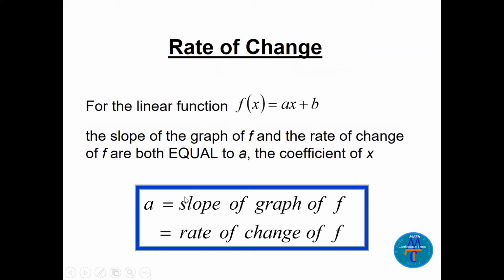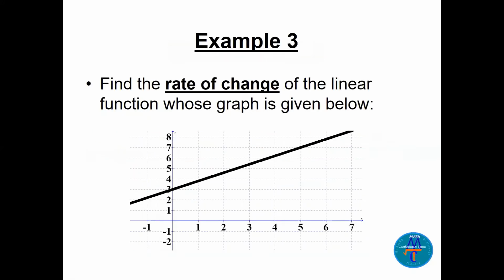Now, what is the rate of change? For a linear function, f of x is equal to ax plus b. After you put it in this form, if you need the rate of change, this is the same as the slope of the graph, which is small a. But remember, you have to put f of x by itself. Like we say, solve for y or solve for f of x.